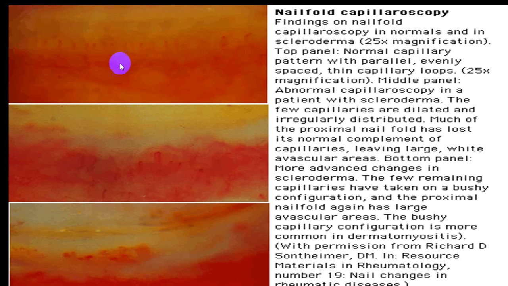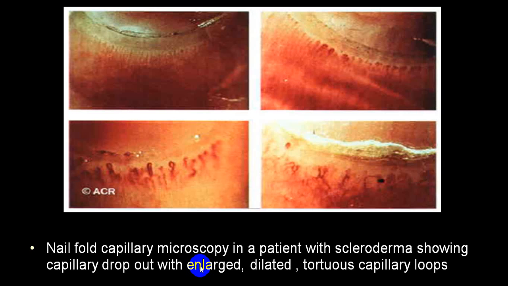This is nail fold capillary. This is normal. You can see these are little dilated capillaries. You can see this, and there is a dropout. This will typically be in case of what we call scleroderma, etc., secondary groups. This will be typically seen in a secondary group. You can see these are dilated capillaries, and here there is a dropout. These are dilated capillaries, dilated capillaries with dropouts.